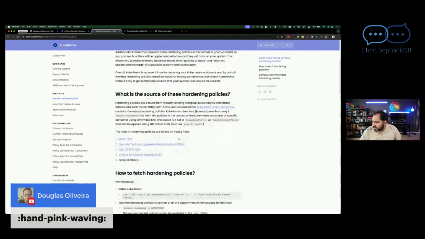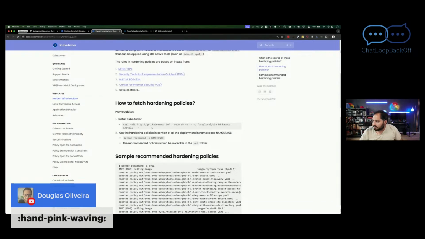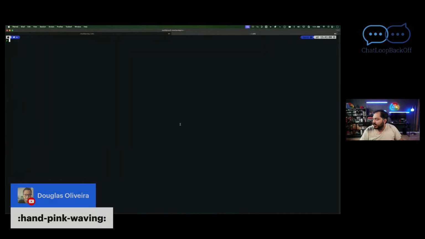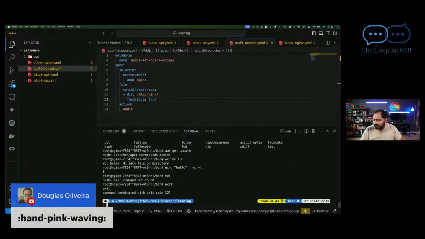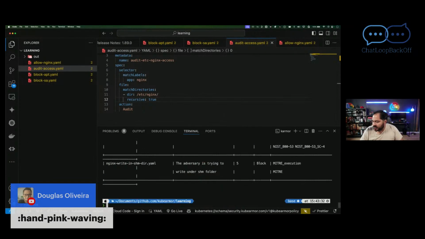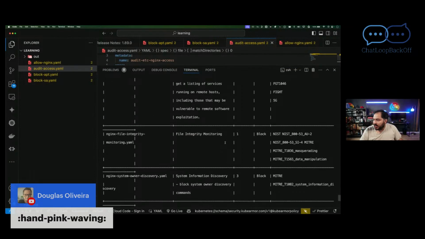So for hardening infrastructure, you could pretty much install a hardening policy directly. We already installed KubeArmor here. One cool thing with KubeArmor is that it can give you hardening policy automatically by looking at your namespace. So if I do default, which only has one application, it'll come back and tell me a lot of things.